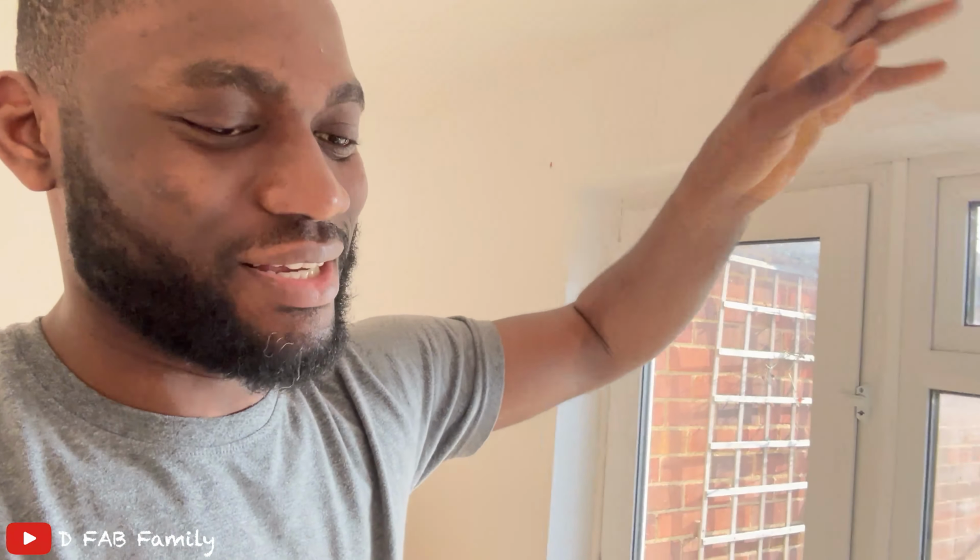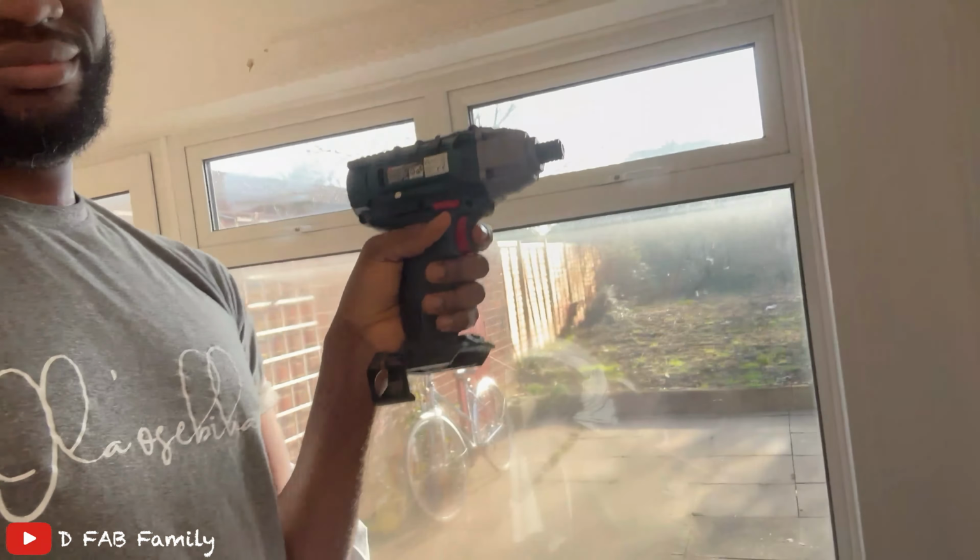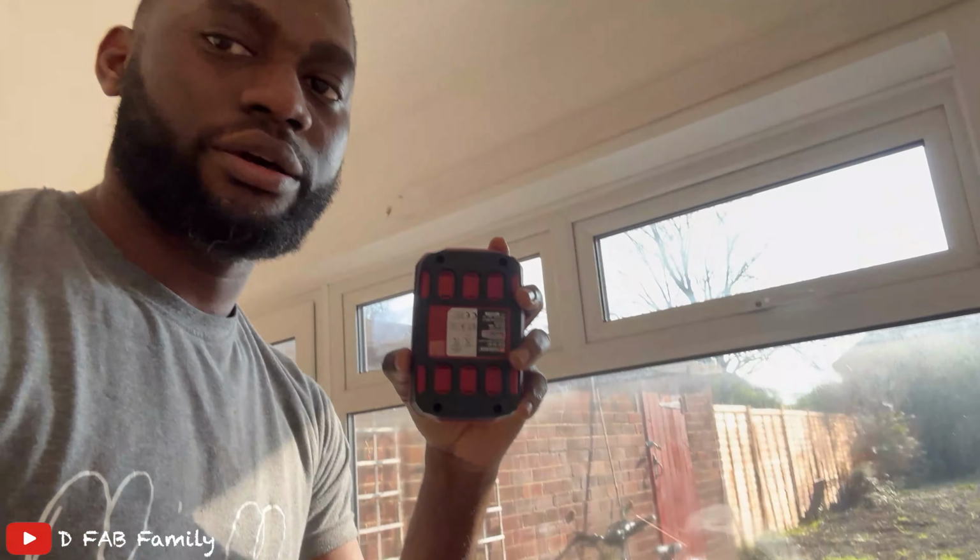Initially when I saw it, it wasn't too much of a big deal. I thought, just get a man to nail this place, but it's not like that. So we have to get some tools. Okay, let me bring it out. I know some of you have seen this before. I don't know exactly, a screw gun or something. Because I'm not really a professional, I'll just call it a screw gun. So we got a screw gun, and this is the battery right here.